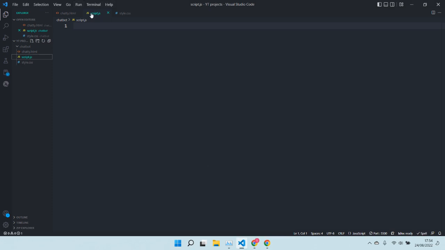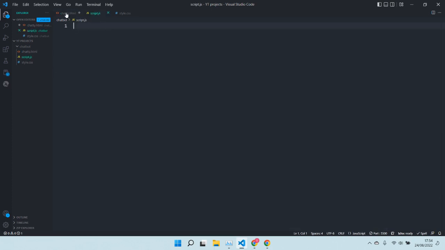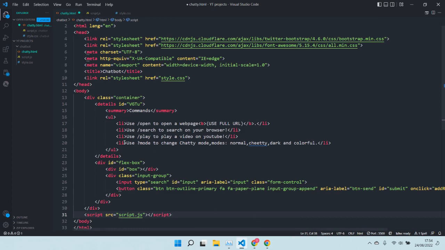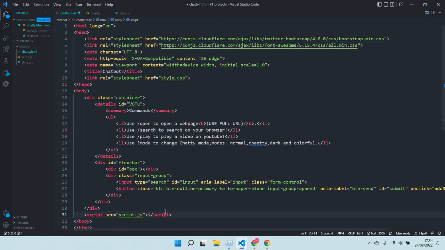So go to the bottom of the page, and down here, where all the HTML is loaded in, write script.js. That's what I recommend, because writing at the bottom means all the HTML loads first, and if you want to add something on, it's easier, or else it'll show up an error. So make sure you put it there. Don't write any HTML underneath this.